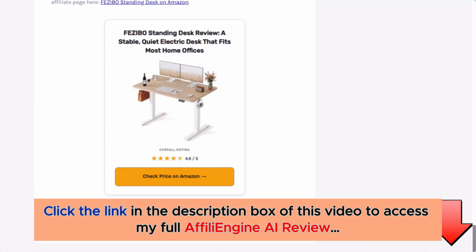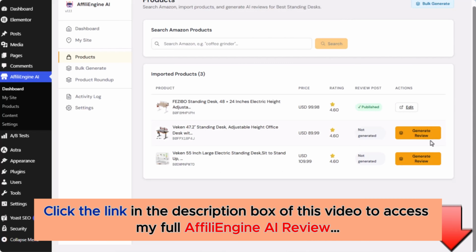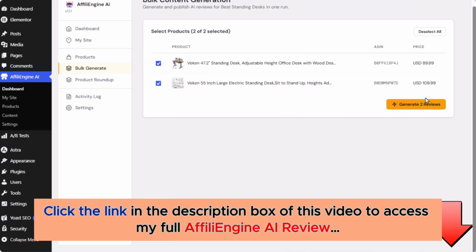So again, that's as easy as it gets for creating Amazon review sites. So I can come back in here and I can add more reviews. I can do another search for office desks or any other kind of office products. And then we also have a bulk generate. So after you import a bunch of products, if you want to just have all the reviews written, you can do that. So I could have imported all 10 of those desks, done a bulk import, and it would have added all of those. So again, every part of the process completely done for you with the plugin.